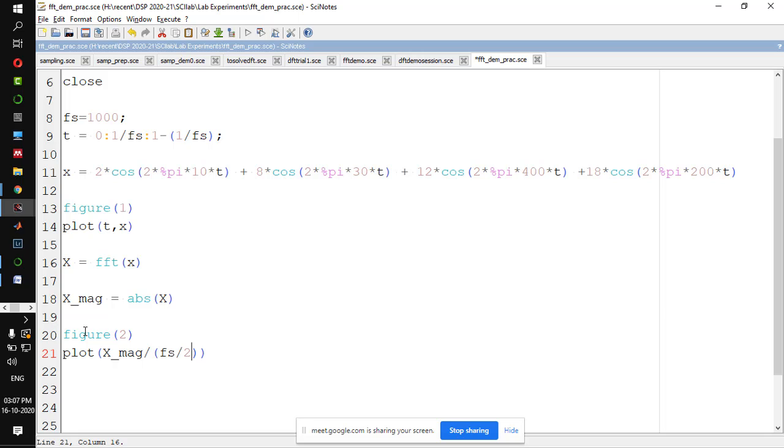Okay. So basically I have taken magnitude of x of k and I have plotted it. The way we did it in our experiment code also, the same thing I have done here. There I have plotted samples, but here I am plotting just continuous time signal. That is the only difference. Let me run it.